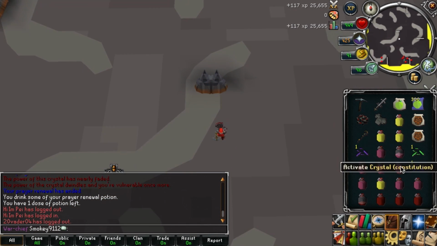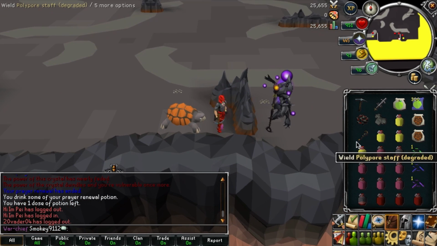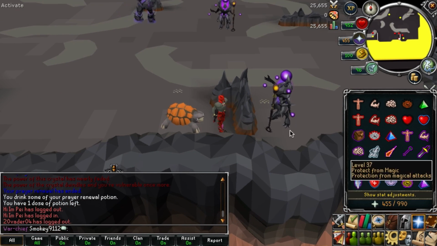Now when you're done with wave 11, a Constitution Crystal will spawn in the center. Pick it up and then run back south.